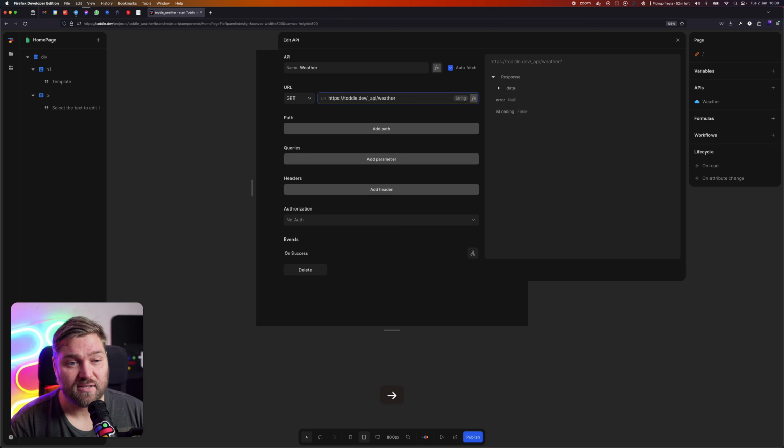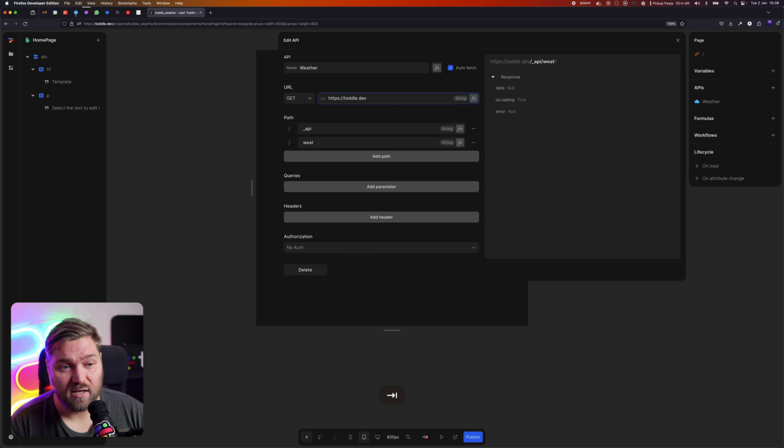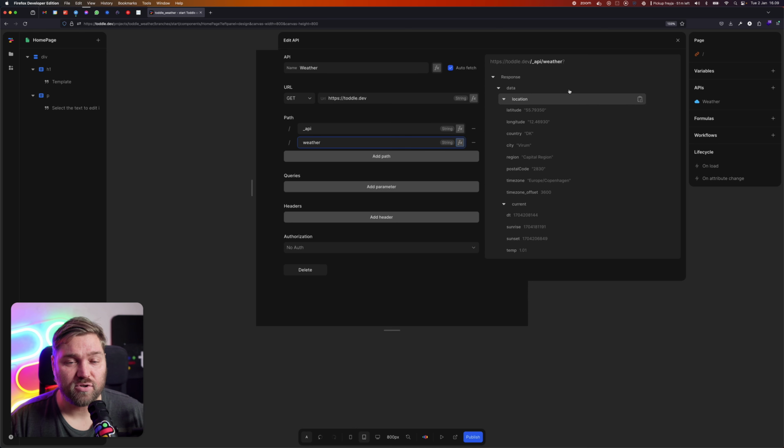We can fake this. If we change this to a non-working URL, you can see as you change it, toddle will try to parse it and say this was the base URL and this is part of what we call the path, everything after the slash. And since I just broke the URL here by changing the letters, you can see we now get an error back from that server saying 404. I don't know what the wheat thing is supposed to be, right? So we add that back in, and now we should get the data back, right?